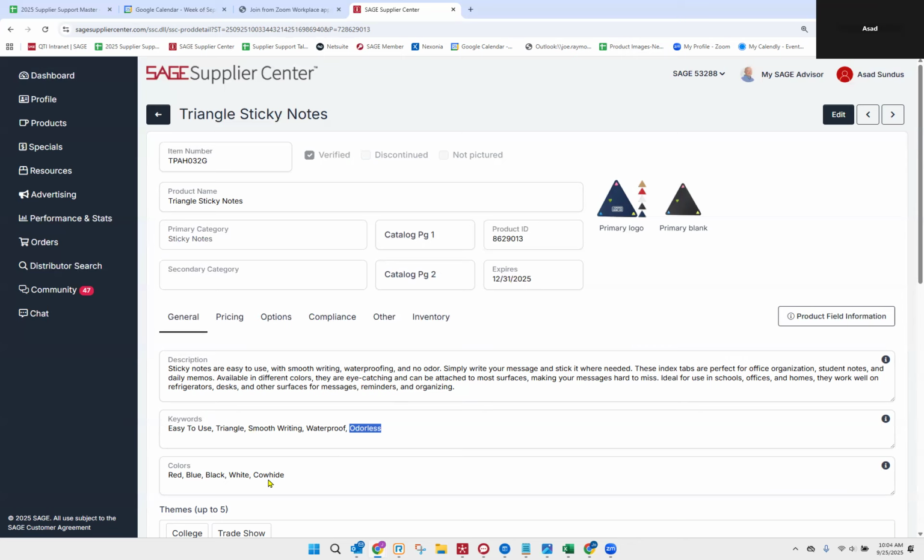And then your colors are fine except cowhide. I'm guessing that's like a shade of brown. Whenever you have a shade of a color, you do need to have what's called a base color listed, because not a lot of distributors will come in and search for cowhide. Whereas if you have it listed as cowhide brown, if they search for brown, then that shade will pull up because it's detecting brown within that comma field. Does that make sense? A lot of sense.